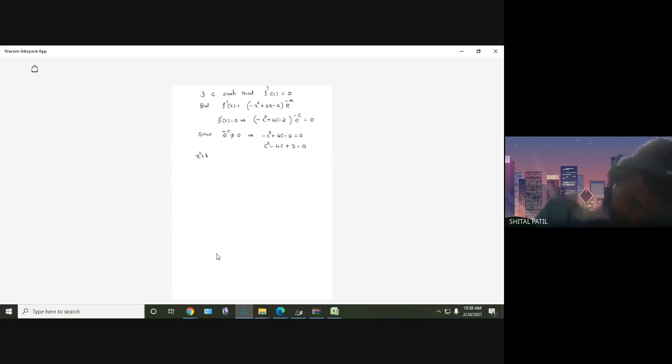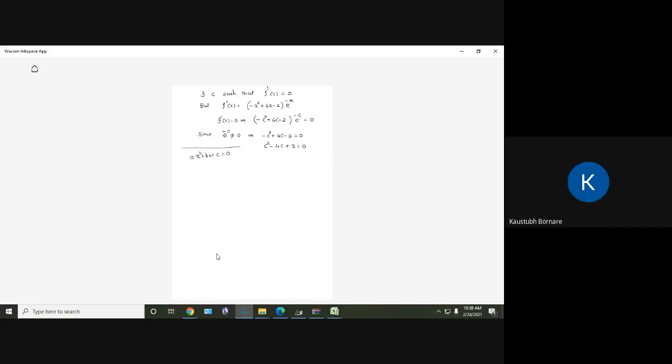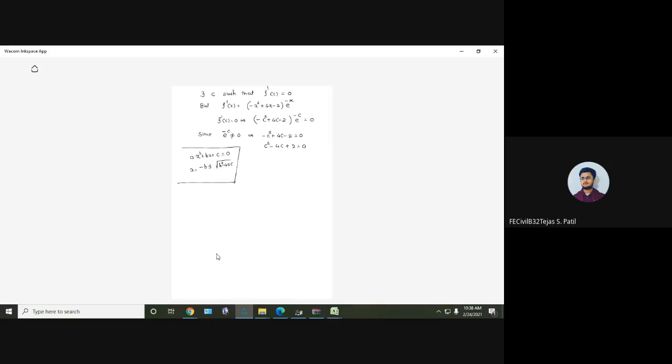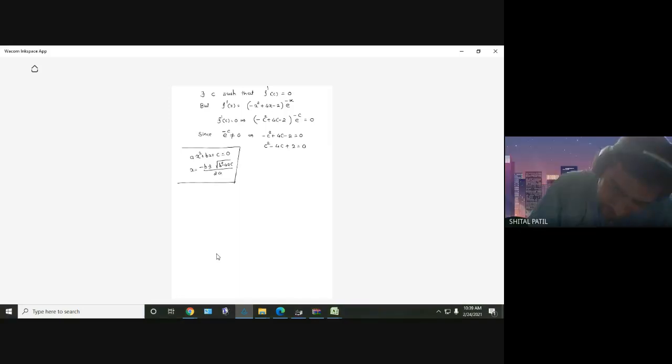Hope you remember this thing. ax square plus bx plus c, ये याद है ना? क्या रहते हैं इसके रूट्स? Minus b plus minus root b square minus 4ac divided by 2a. करेक्ट, इसको लिखते हैं. c ऑलरेडी यहाँ पे भी है और यहाँ पे भी है, सो कंफ्यूजन होगा, इसलिए मैं डायरेक्टली लिखता हूँ. b है minus 4, minus of minus plus 4 आएगा, plus minus root of 4 square, 16 minus 4 into a is 1, c is 2, so 8. आप एक बार चेक करना मैं सही लिख रहा हूं या नहीं. 8 is 2 root 2. 2 कैंसिल करते हैं. 2 plus minus root 2.